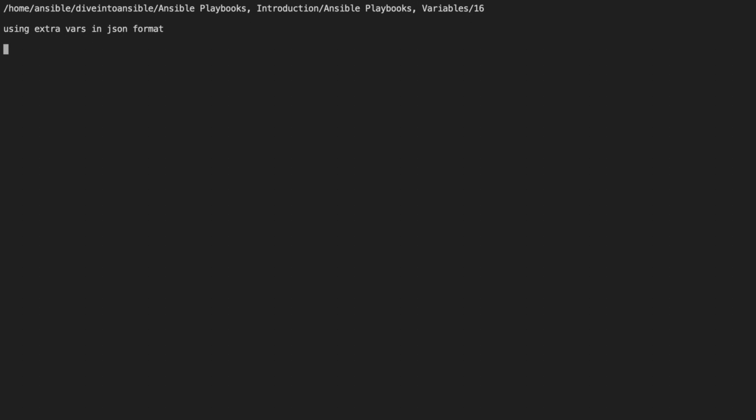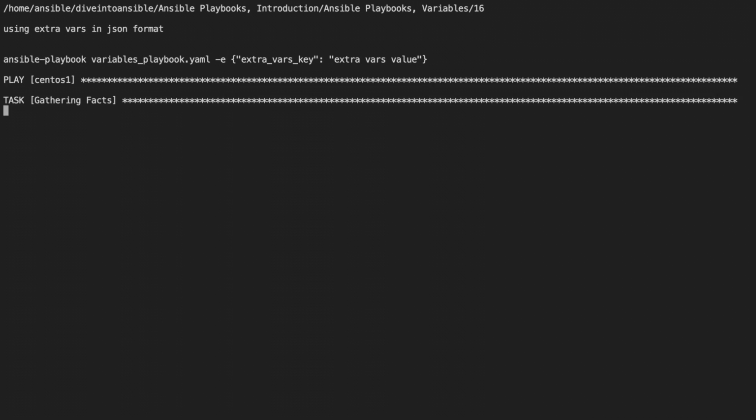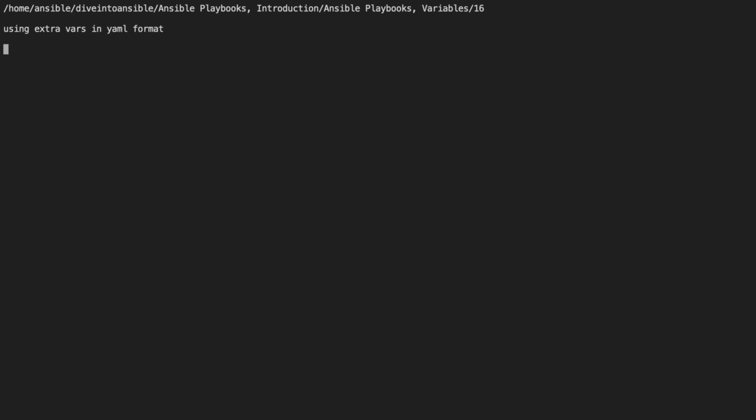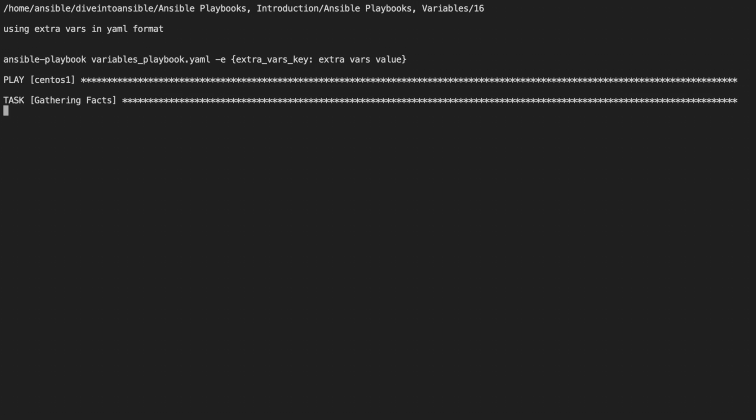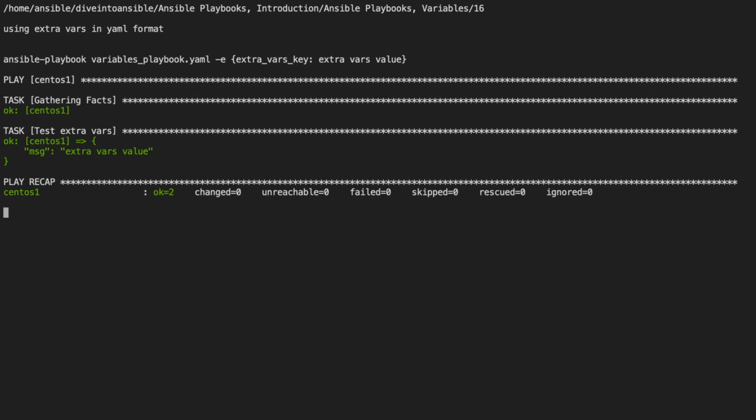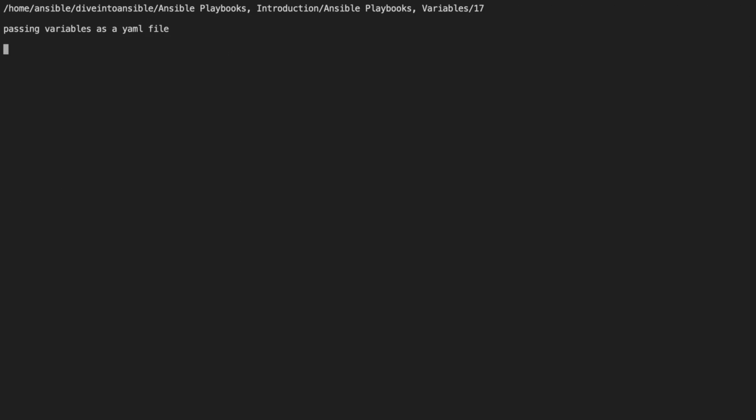You can pass in using the JSON format, and you can also pass in variables using the YAML format. It's also possible to pass in an entire file of variables in different formats. Here, we're passing it in as a YAML file.